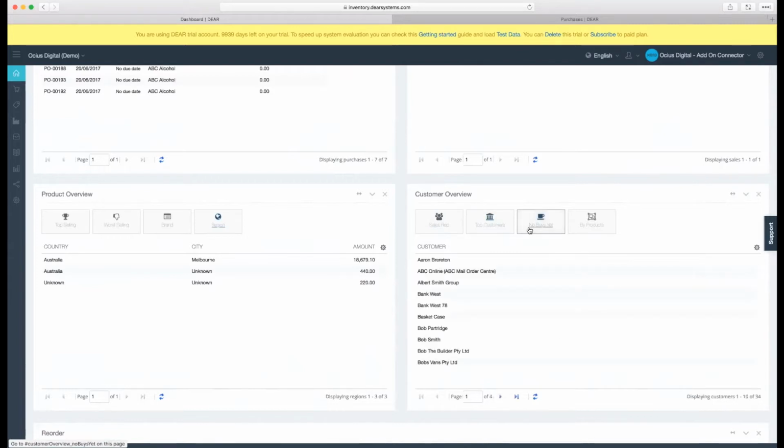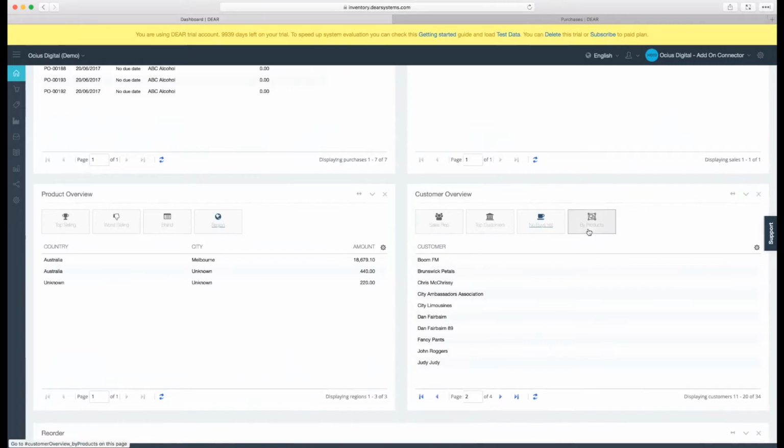We have the no buys yet, which is really handy for those that use integrations with CRM. This means that for any customer that is coming into your Dear database but doesn't currently have a sale against them, you will now have an actionable list to be able to go into those customers and perhaps chase and follow up to land those particular sales. One thing to point out here is that this is quite a large list in this particular instance, and we're at page 1 of multiple pages, and I can switch between them by selecting these arrows here.